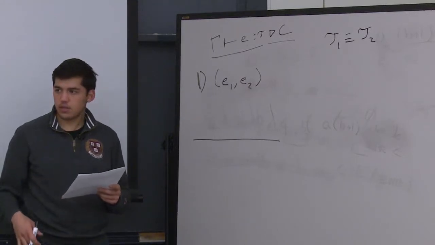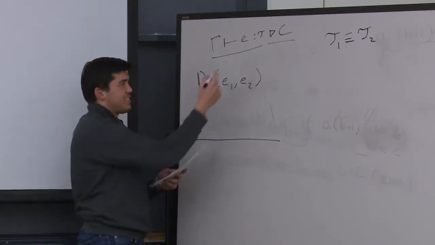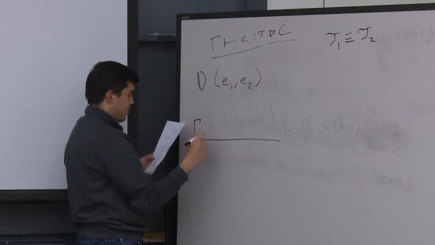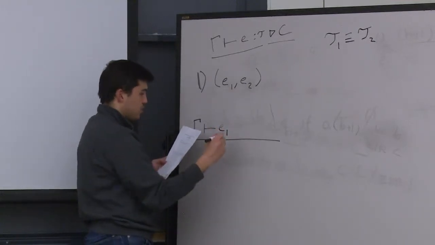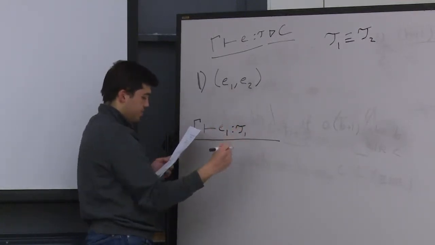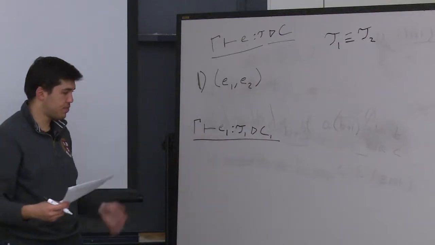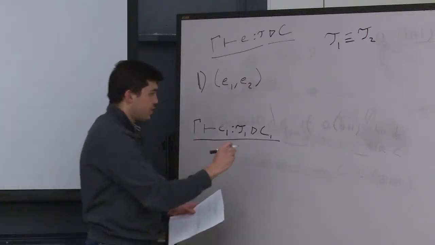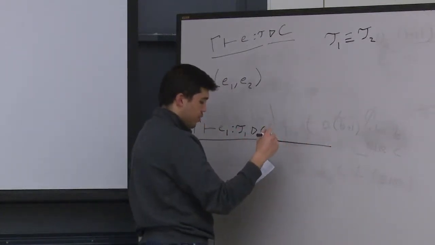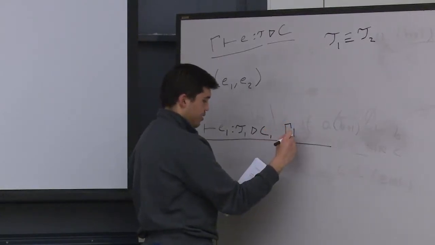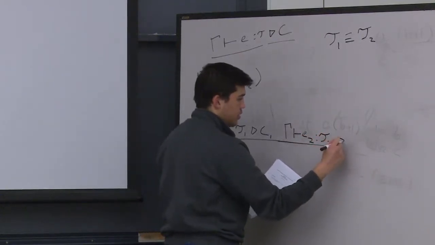I guess you would write that typing judgment for both E1 and E2 separately? Yeah, exactly. So to write that for E1, we just literally copy this. Gamma, again, this is the context. For all the context that exists in your set, the expression E1 needs to be of type tau1 under the constraint set C1. So that's one condition. And then we need to do the same thing for E2 as well, because it's a pair. So again, for your context, gamma, E2 of type tau2, under the constraint set C2.